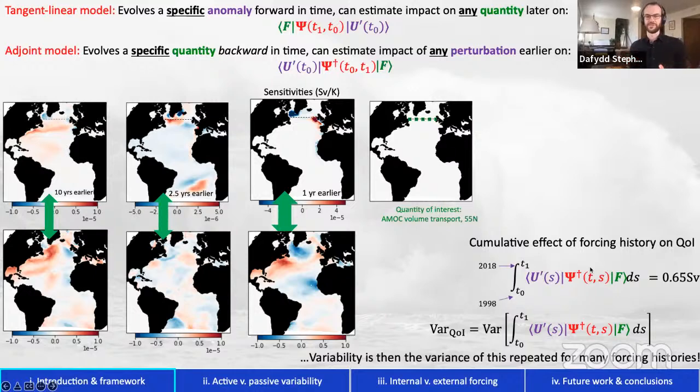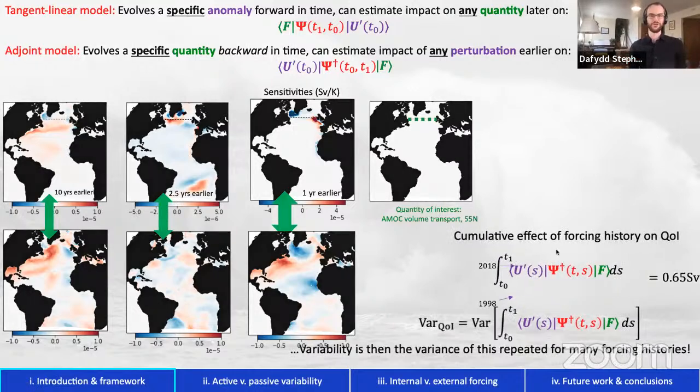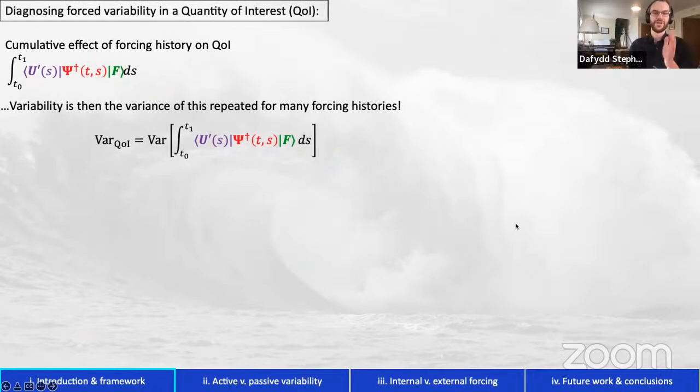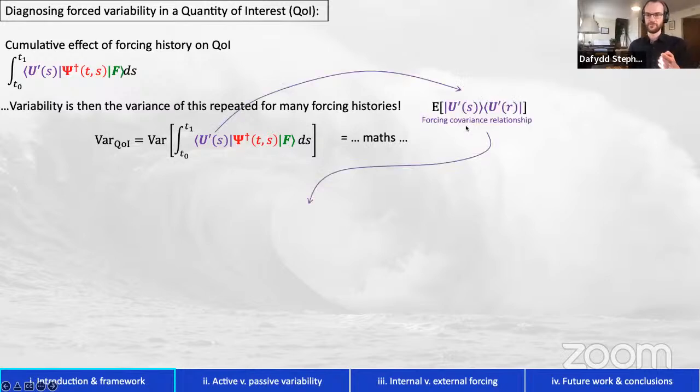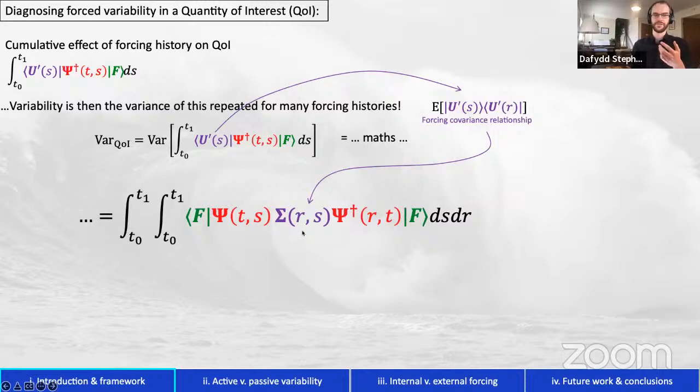Okay, so we're now talking about variability, which means we're almost home, although I admit there's been quite a lot going on here. But there's just one last thing to say. As we've said, we can apply many different forcing histories, calculate the impact, and then work out the variance of all of these different things. But we don't have to go through the tedium of doing that, because if we go through the maths and think about what's happening, the only thing that's seemingly randomly varying is this forcing history. When everything shakes out, it turns out that it's sufficient just to know the covariance relationship of this forcing with itself. Once we have that, we can have a single equation which relates the variance in the forcing to the variance in our quantity of interest.